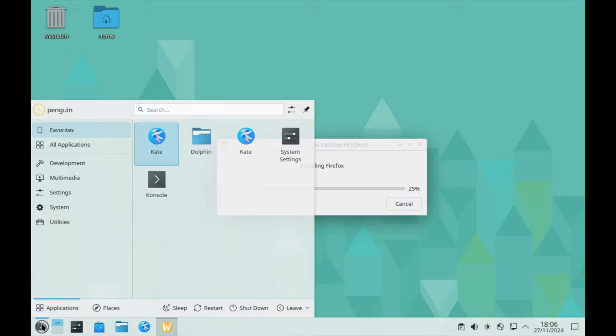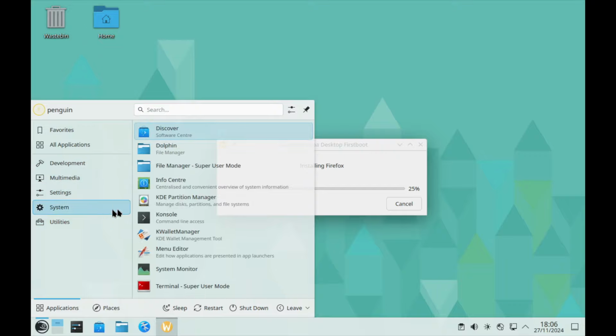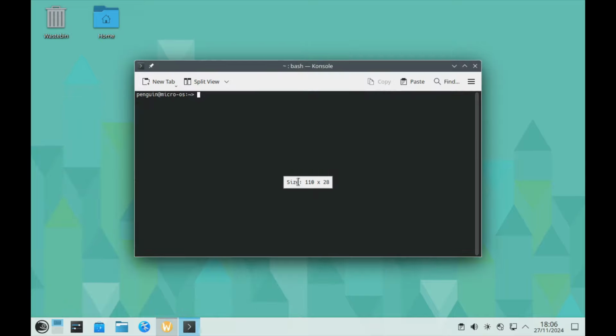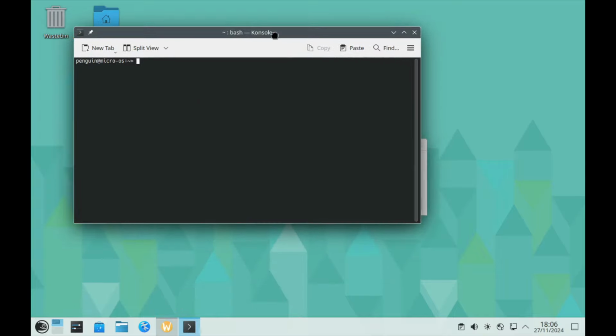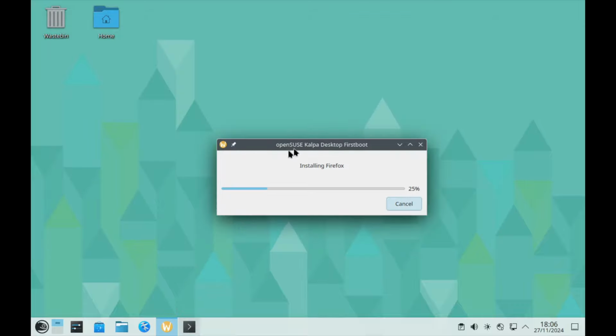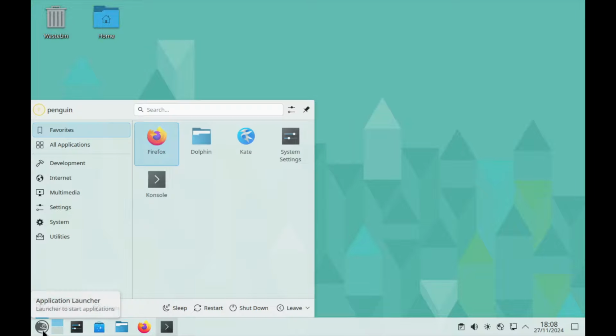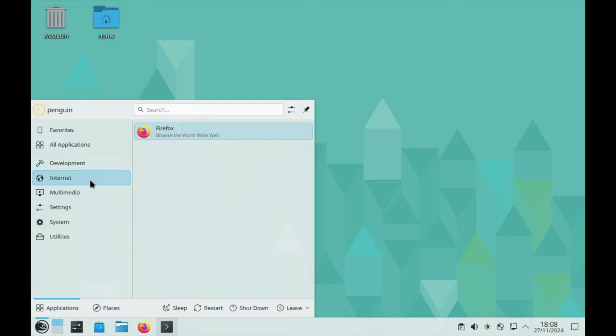So I will fire up our terminal console. Okay. And let's wait till this finishes. So now when it's finished, it will disappear and we can see here Firefox. And if you open your menu, you will see here Firefox.